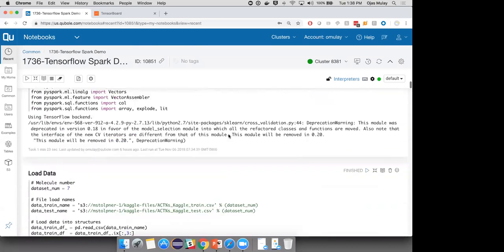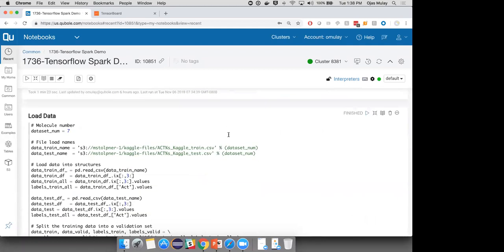So the first thing as a part of any machine learning exercise is loading the data, right? So you would load, as Pradeep had mentioned, ingestion is one of the key aspects of it. So you ingest this data from different data sources, and you can have it in an object store. So in this case, I'm storing it in an S3 location. And as a part of this piece of code, I'm going to read that into a Spark data frame, which will allow me to process that data.